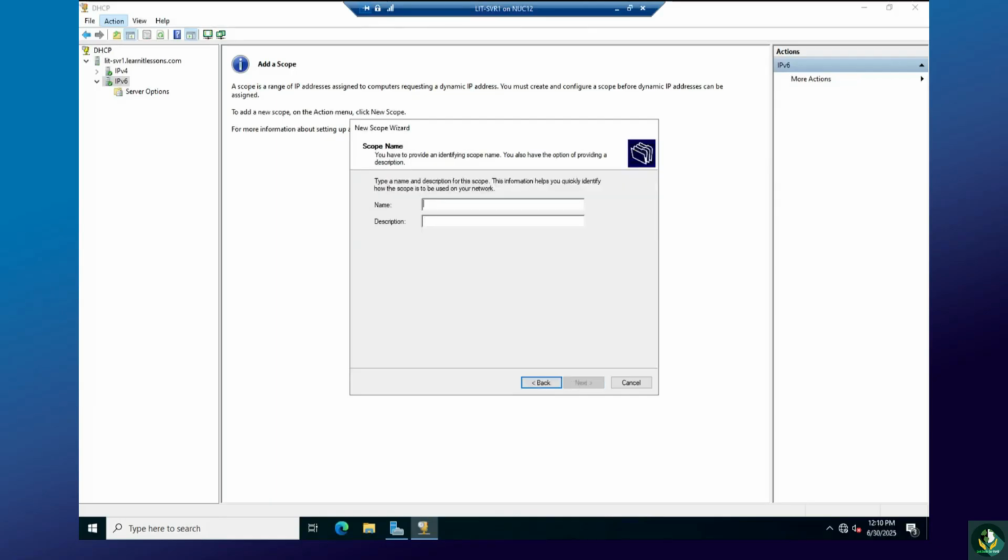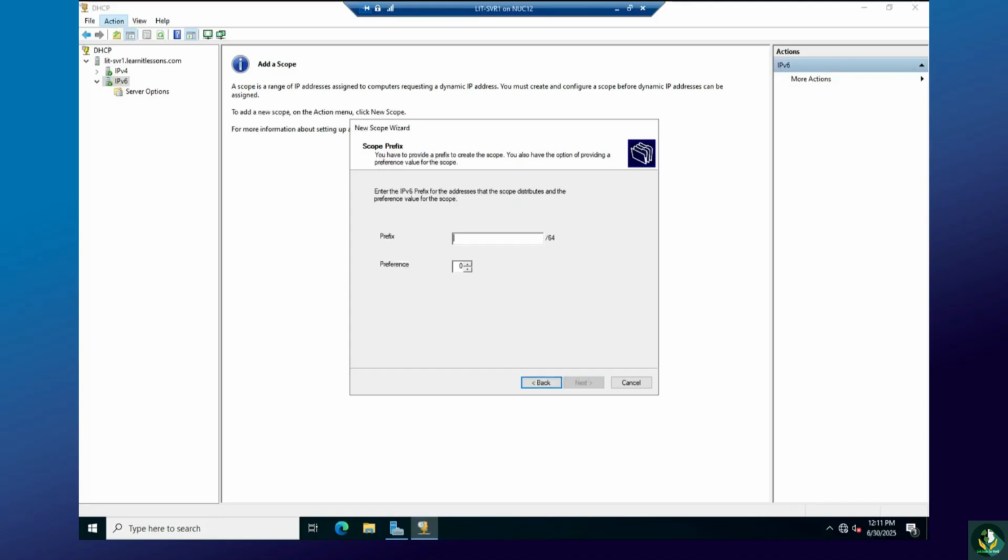For instance, for this particular demo, I'll name it Lead Headquarters IP version 6. We can also add a description here.